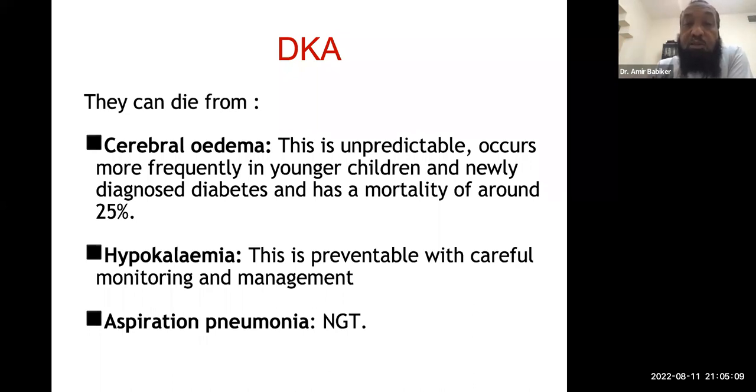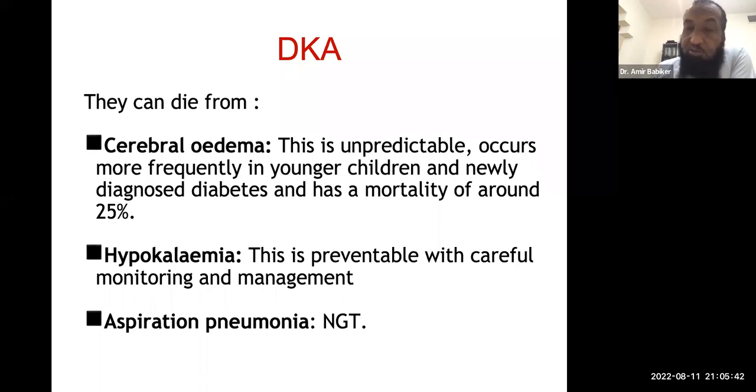Until the ketosis has decayed and ketone body production has stopped. Good, clear? This is the fluid management. We talked about insulin management, and at the same time hypokalemia management, that you have to add potassium except in cases with risk of hyperkalemia. We talked about aspiration pneumonia, an NG tube to guard against gastroparesis, and bicarbonate.